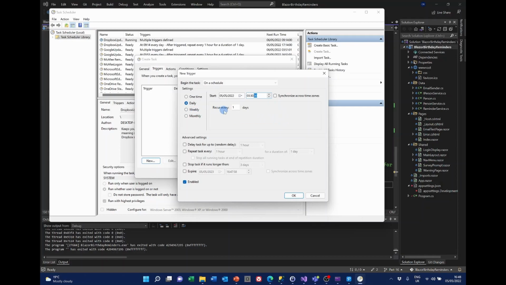And I want it to recur every day. I'll leave all these as the defaults and click OK. Oh, one last thing. I'm going to tick Synchronize across time zones. I think that will fix this at UTC. Unfortunately, I won't be able to find out until October, but I think that's how it works. So I'll click OK on that.